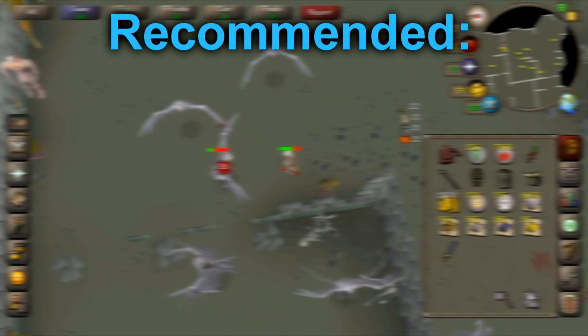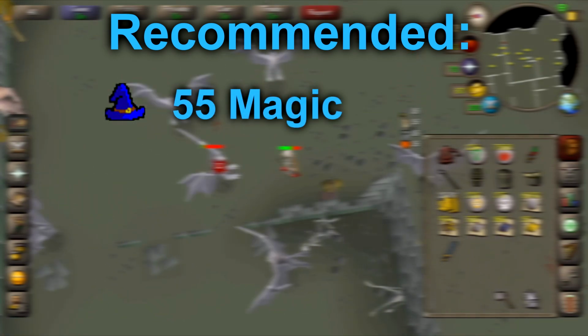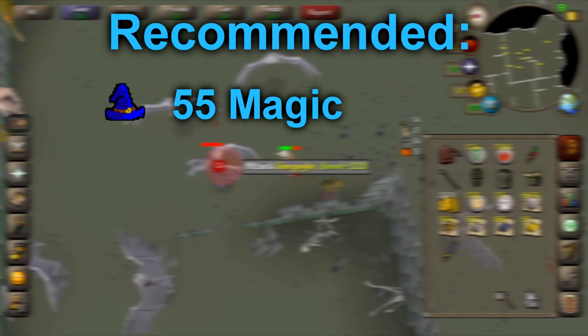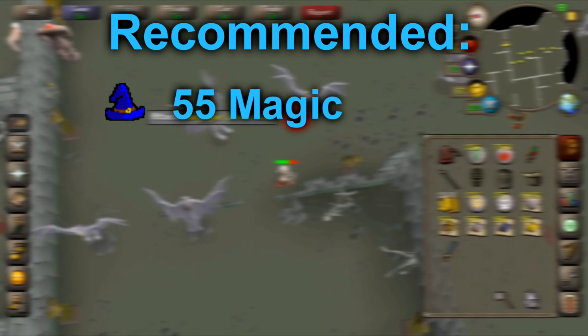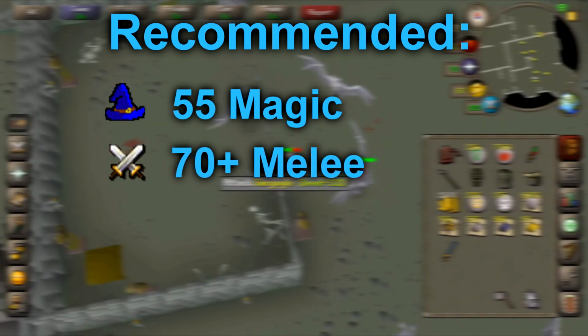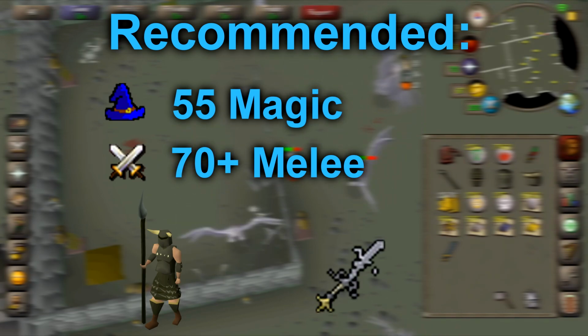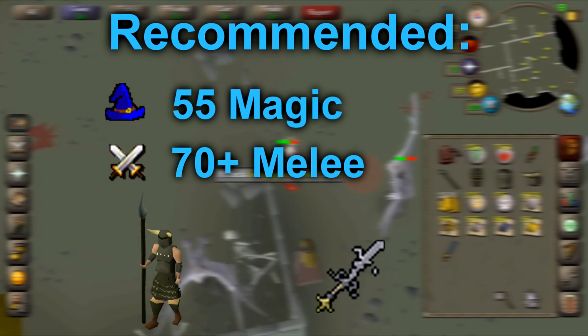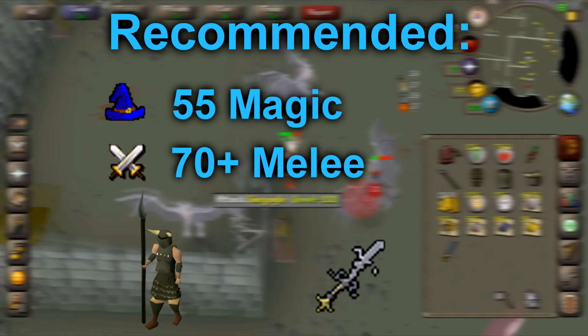Recommended stats and equipment. I would advise 55 magic. That's for the high alchemy spell. With that, you're going to be able to extend your trips longer, and you're barely going to be banking, to be honest. I'd recommend 70 plus in all your melee stats. That is purely so you can hold Barrows gear. In particular, you're going to need guthans to heal up when you can. If you can afford it, an SGS will help you out massively, less time in guthans and speed up your kills. But apart from that, that's it really.